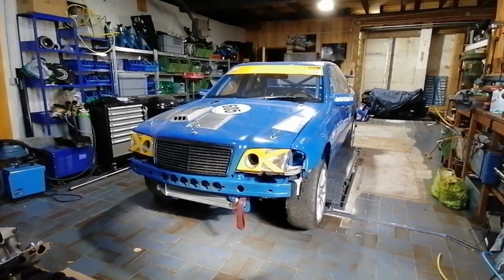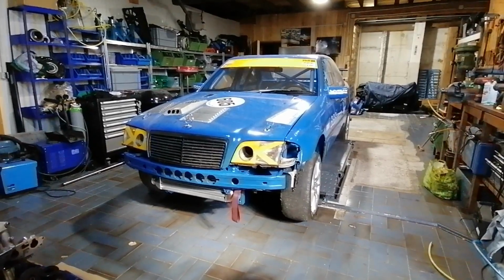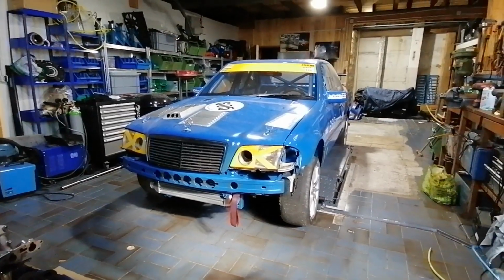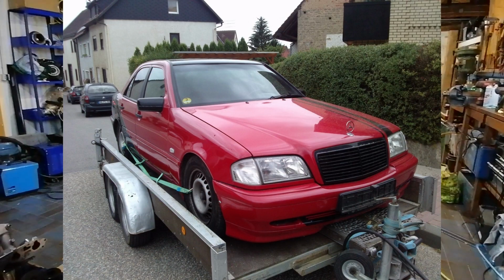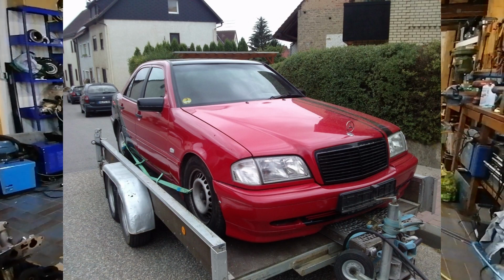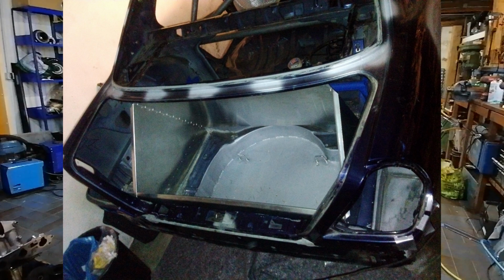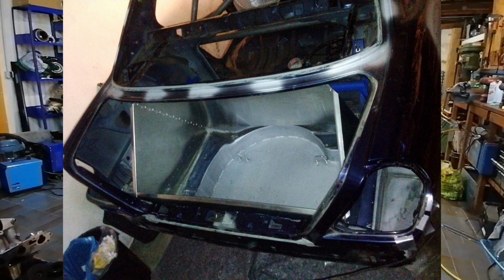Today I want to give you an update on my race car. For those of you who don't know this car yet, this was actually my first 202 at all. I bought this car in 2015 and my goal at that time was to just have a nice project where I can build stuff, try stuff out, and have some kind of race car at the end of this project.